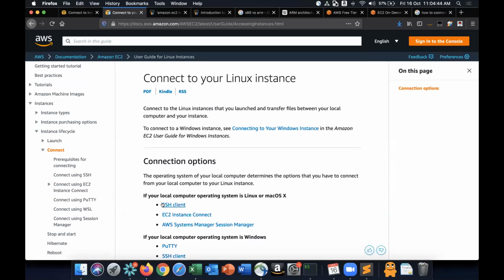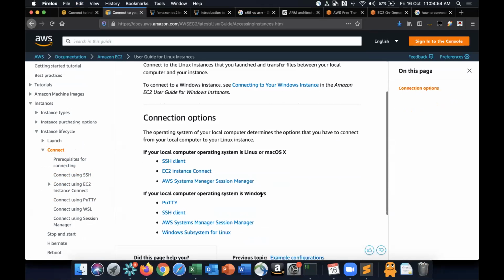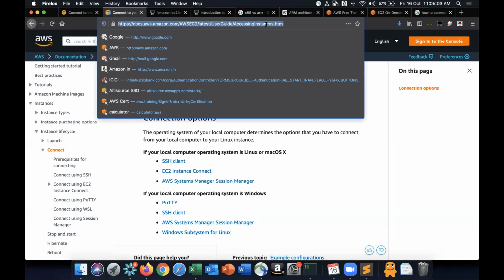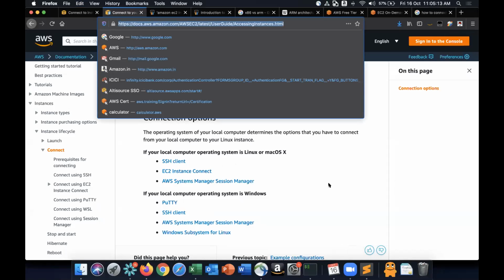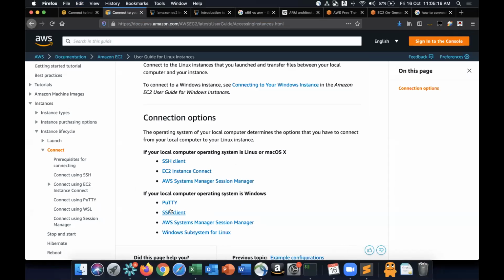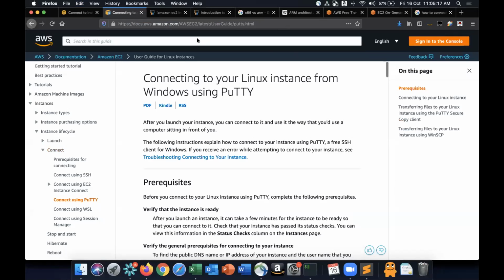Now if you're connecting using an SSH client, where you already have a terminal or Ubuntu or any of your Linux flavors, you will be using the SSH client. If you're connecting from Windows, you need to use PuTTY. So now how to use PuTTY? Read this link. You'll understand how to configure your PuTTY to connect to the EC2 instance. I'm just pasting it in the chat. Okay, so now I'll quickly walk you through. We're running out of time.